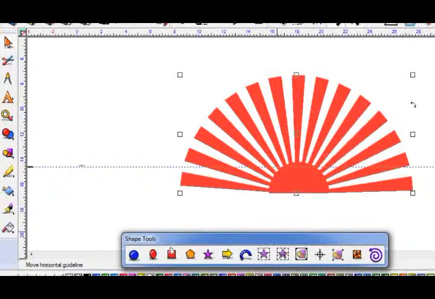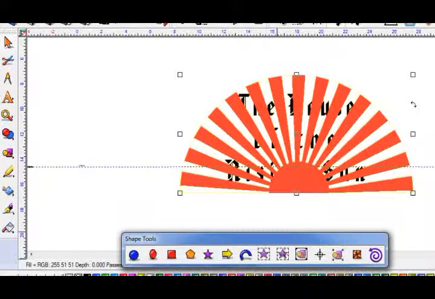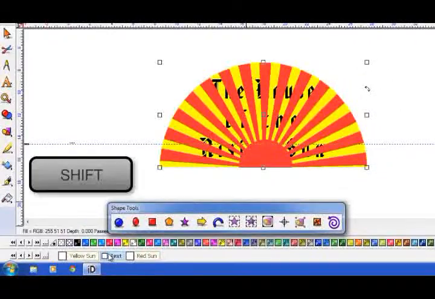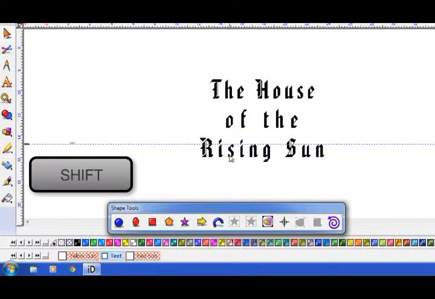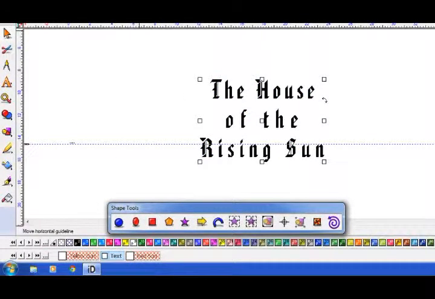Let's show the text and background by holding the Control key, clicking on the text layer, and then the yellow sun layer. As you can see, the sun and the rays are on top of the text. To remedy this, we could just deselect everything and try to select the text only, but in this case it's hard to select the text. Therefore, why don't we just hold the Shift key down and click on the text layer plate below. This will select only the text itself, because it's on that layer.